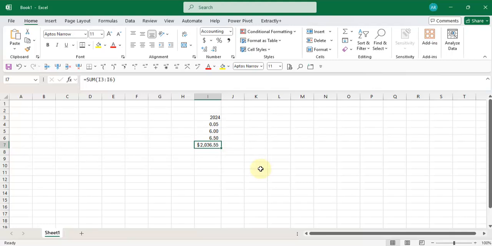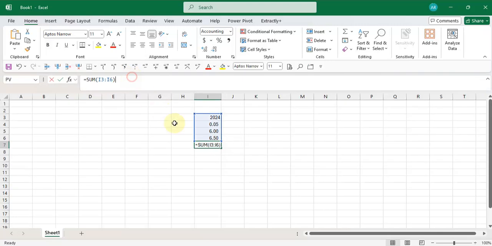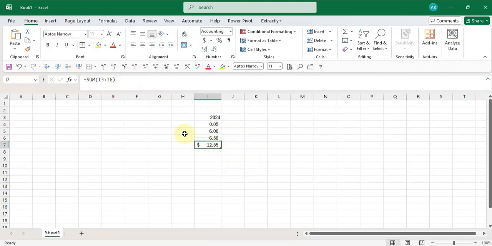errors down the road. To avoid that happening, whenever you enter a year or whenever you enter a number in Excel that you would like to just stay as a text and not register as a number, you're going to have to go into the cell, and before you type the number, type apostrophe and then the year. When you do that, your formula, even though it picks up the year, it's not going to register it as a number.